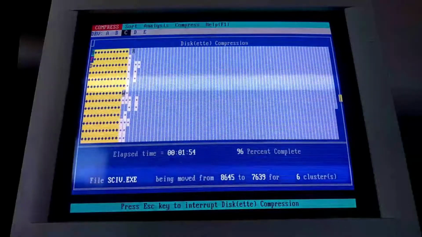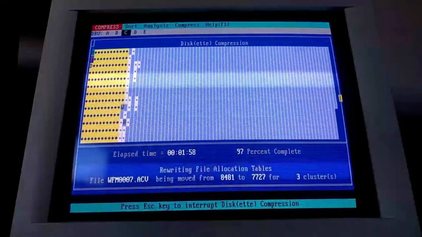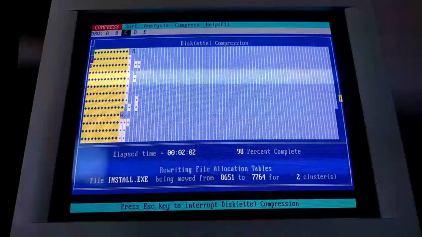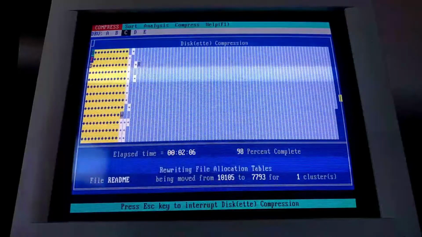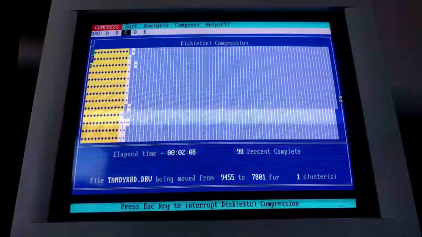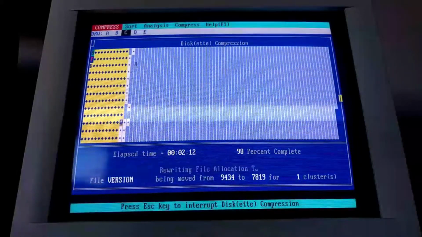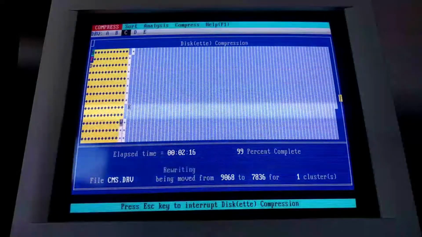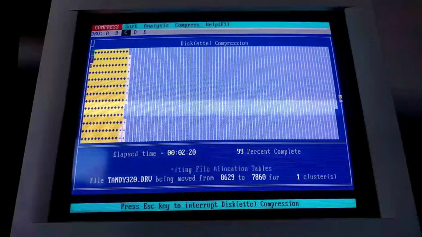What we would normally do, we would not really do this very often, not that I recall anyway, when there was a lot of fragmentation on the smaller hard drives and slower processors, especially 20 megabyte 8088 processor. If there was a lot of fragmentation, we would set this to run overnight, and we would come back in the morning, and it would be complete, and then things would actually run much more quickly.